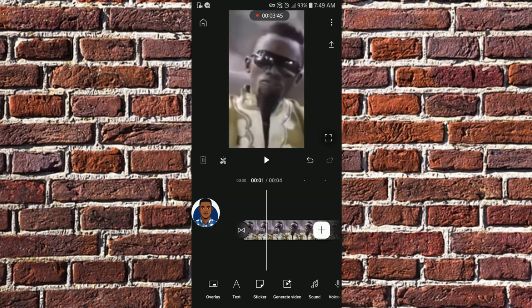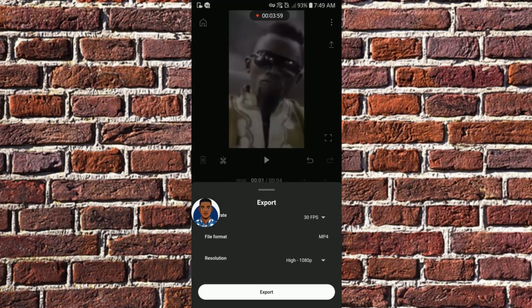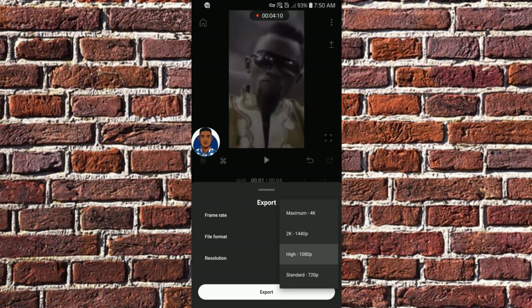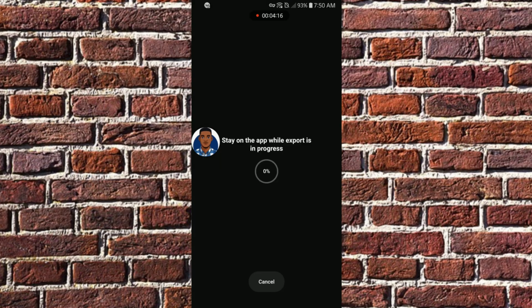To save it, you tap on the three dots at the top right corner of your screen. You can see three dots there. You can change the aspect ratio and all that, and you're done. To download it, you see the arrow there, tap on that. Good. And now you can change the file format. It's on 30 fps, you can change it to 60. The file format is a video, and the quality, you can save it in 4K, 2K, but 1080 is okay. You tap on export to export it and you're good to go.